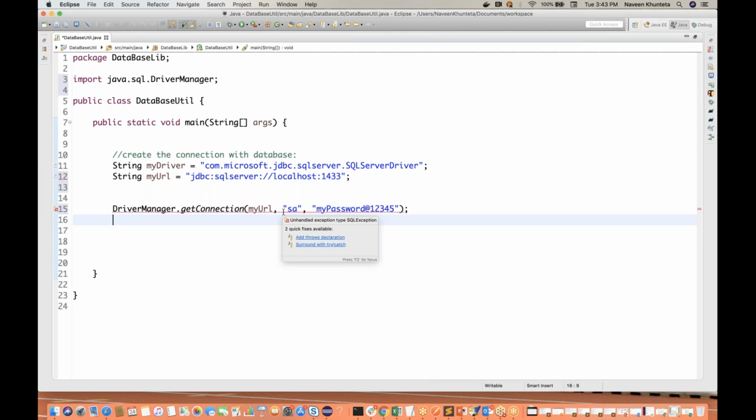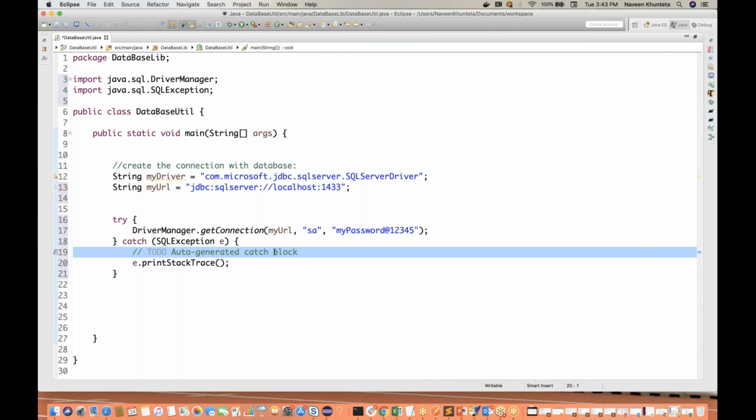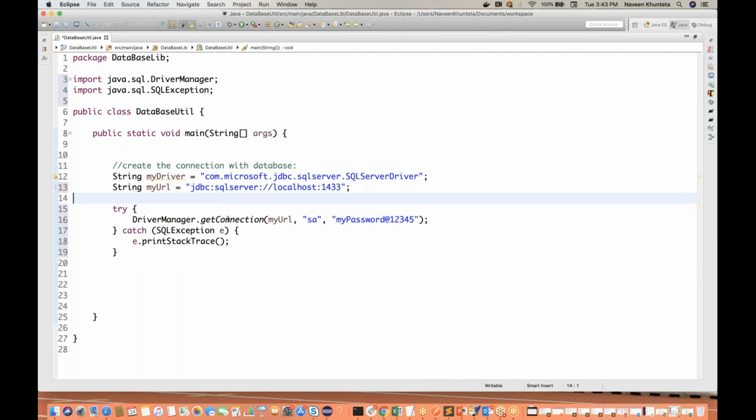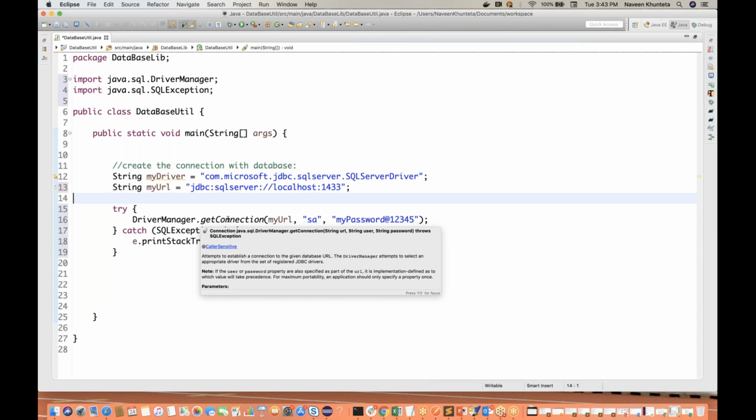And then it will give you one try catch block. If any kind of error occurs, you can handle it in the try catch block over here. Then this will make the connection, and DriverManager.getConnection will give you one Connection reference. Can you see that?